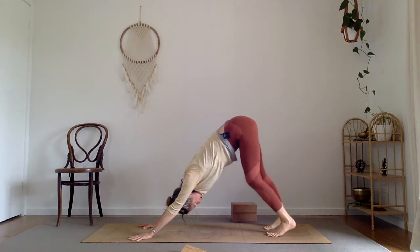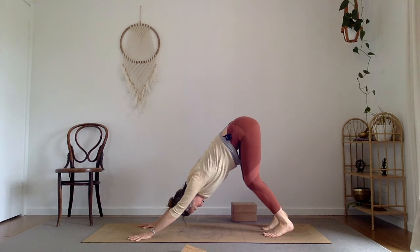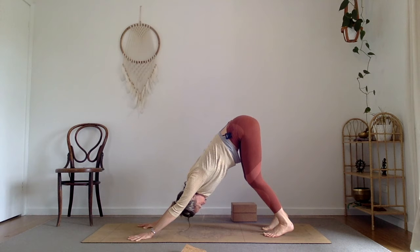Okay, coming to some stillness now in your down face dog. A gentle bend in the knee if you needed to for tight hamstrings. Lifting the sit bones, relaxing the neck, chin in toward the throat. Keep breathing here and feel the length in the spine with the inhale. And your exhale, navel drawing in.